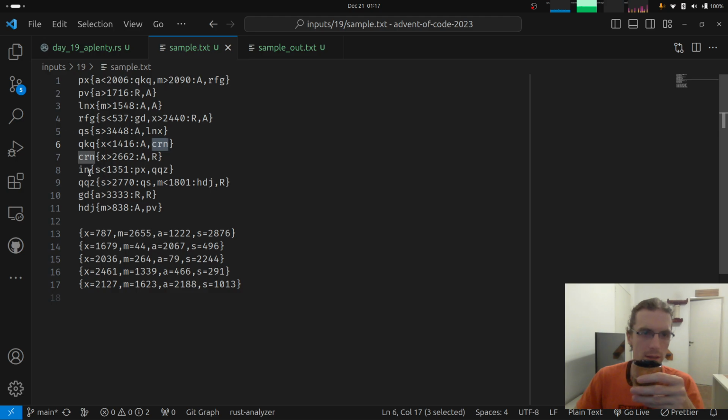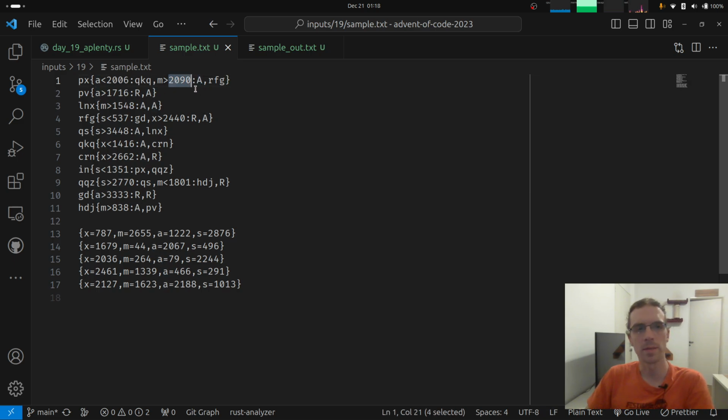So let's try to find a simple path from the initial workflow into acceptance. So here there is one, I guess. If we fall into in and our s is less than this, we go to px, and in px we have three rules, considering also the defaults. But if m is greater than this, then we accept.